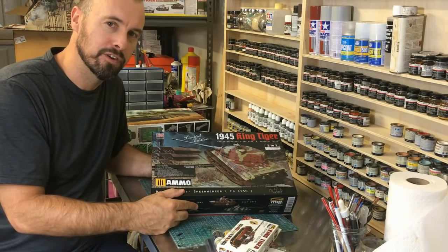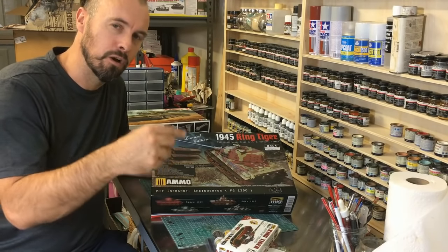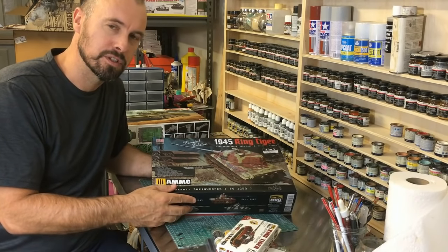Okay, enjoy the video now for Ryefield. This is the interior. I'll follow up with the exterior as soon as I finish the build.